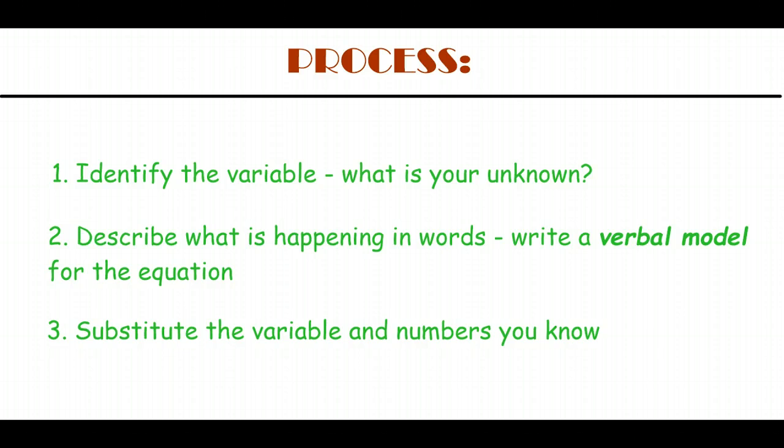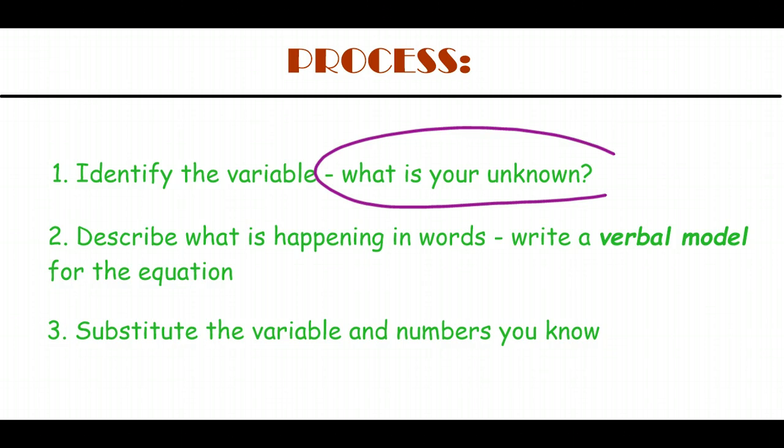to identify the variable. That is, what is the unknown, what is it that we're looking for, because if we can identify what we're looking for, then we have a good idea the sorts of things you might need to do to find it. Secondly, we want to describe what's happening in words, that is, write a verbal model.